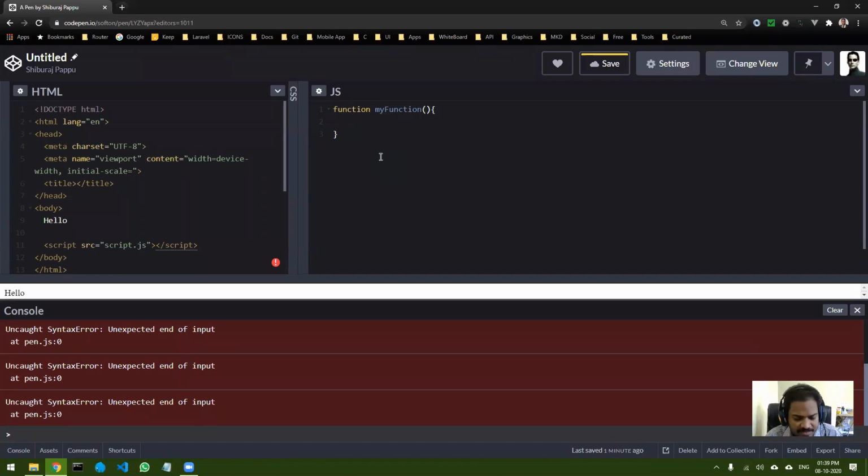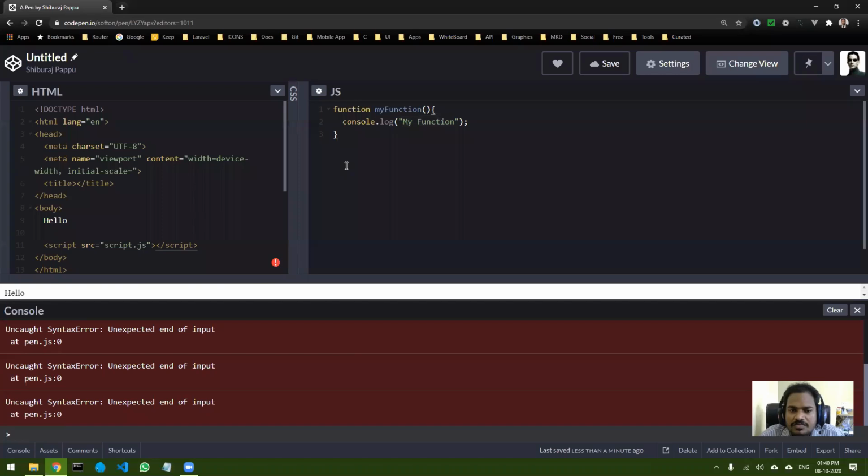Inside this, let me check whether it is working or not. Let me do console.log and write "this is my function". Now if I save it and wait, you can see nothing actually appears in the console. This text should have been there, but it is not. The reason is the function is not executed unless you call it. Always remember, the function will not execute unless you call the function.